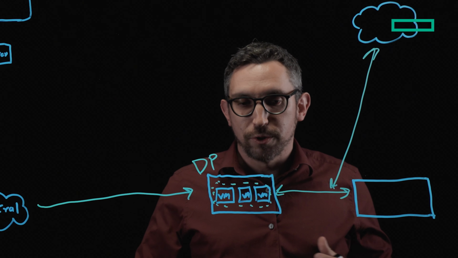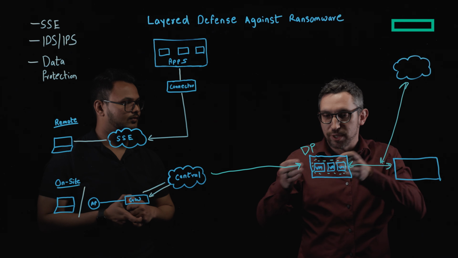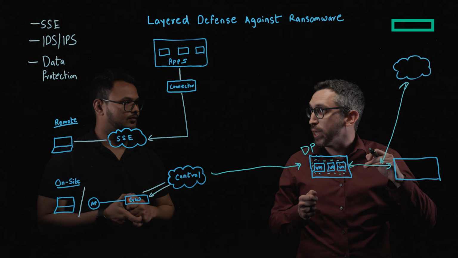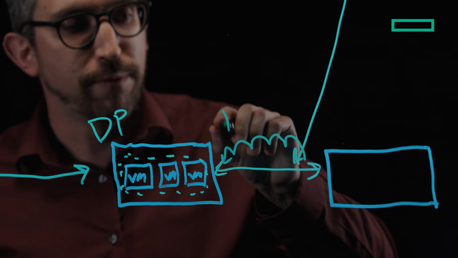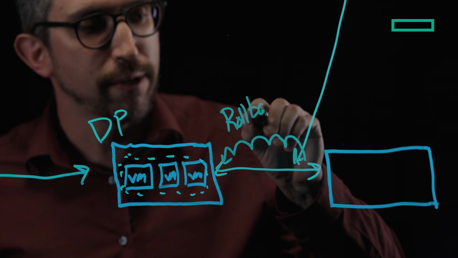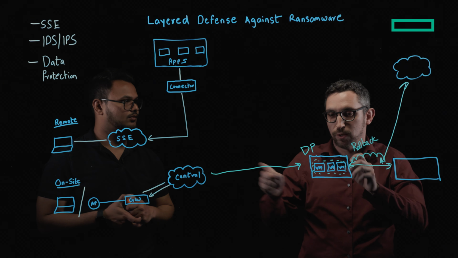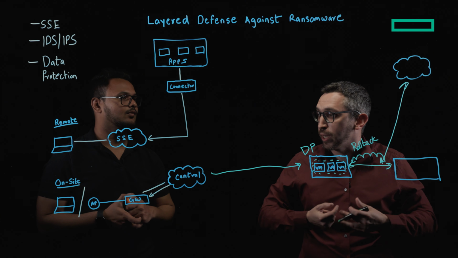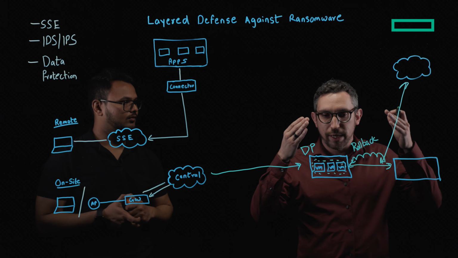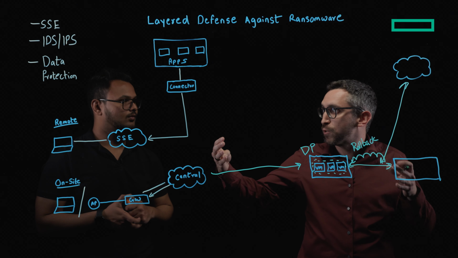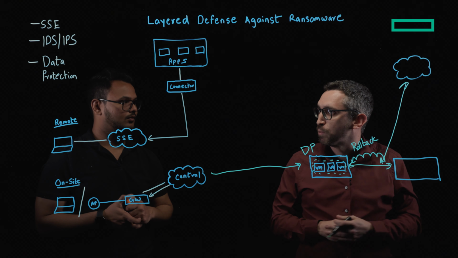Now, technologies like HPE Zerto software will be able to take the alert from Central itself, tag its checkpoint, and allow you to roll back almost like a DVR to a very granular point in time that is clean. You know that all of these virtual machines, thanks to that alert, are at a point in time that is going to get your business back online and operational. So data protection is really the critical third layer within this full security suite that allows you to come back online when it matters most.